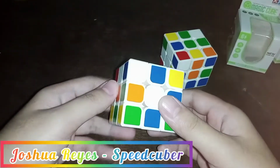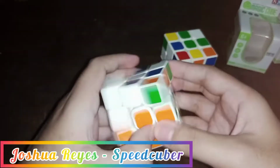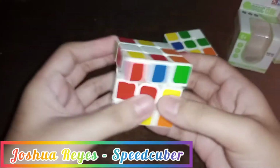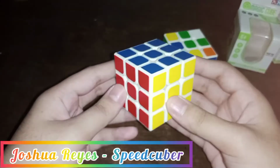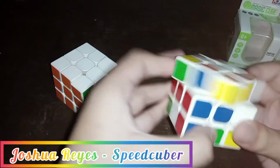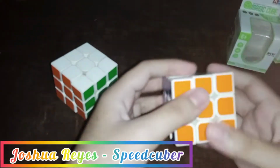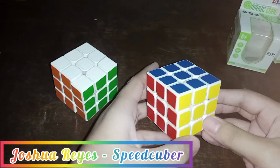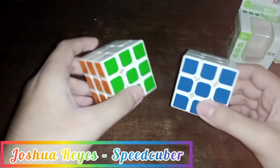Okay, let's do so. Let's go. Okay. Typical view. I think this is an OLL skip. Let's see. Okay, it's an OLL skip. Oh, very fortunate. Let's see about step one. Okay, that was fast though. I think I'm gonna trim this. I gotta trim this with one OLL skip and a PLL skip. That's nice.